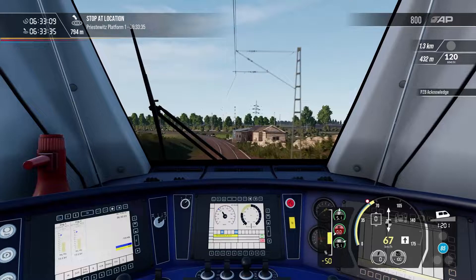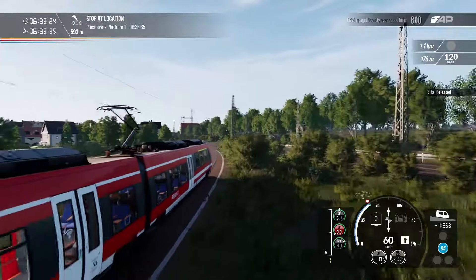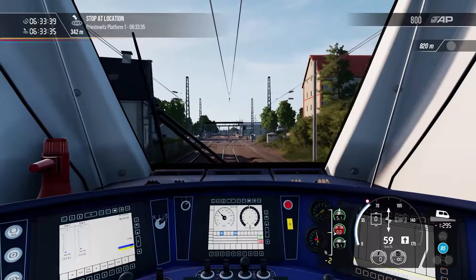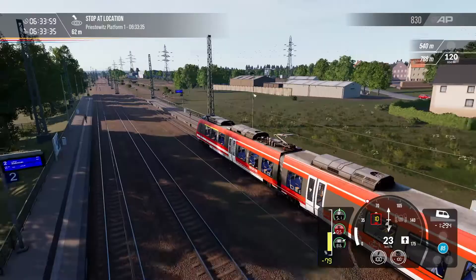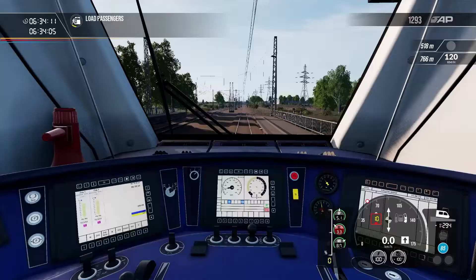I'm going to acknowledge that signal too — I don't think it needed acknowledging but I did it anyway — because we still have the 1000 Hz magnet carried over from before. The reason I had to acknowledge that green signal is because it had a '6' at the bottom. In Germany that doesn't mean platform 6 as it would in the UK — it means a speed limit of 60 km/h approaching from the next signal. Because that's under the 85 km/h PZB limit, it's going to force you down. Once you pass a signal that is not adverse, the restriction will reset. One key thing to remember: when applying brakes, turn the Tempomat off first. If you leave the Tempomat on and try to apply brakes, it will not let you brake. That is the basics of driving this train. Now we'll move on to London Commuter for the final two trains.